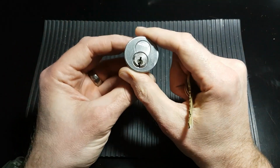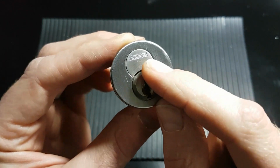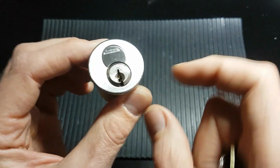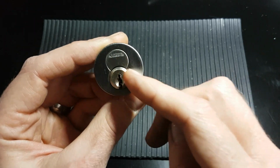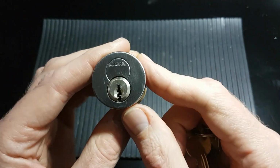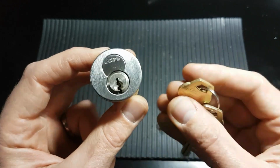Hello and welcome back. This is DMAC, and today I'm going to look at picking and hopefully gutting this Corbin Russwin mortice cylinder. So this is an LFIC, which if you're not familiar with it, is a large format interchangeable core. We don't get many of these in the UK. I've certainly very rarely seen them in the wild. I don't know why we don't use them as much as America does, because it's a great system.